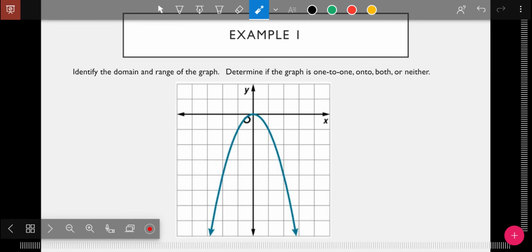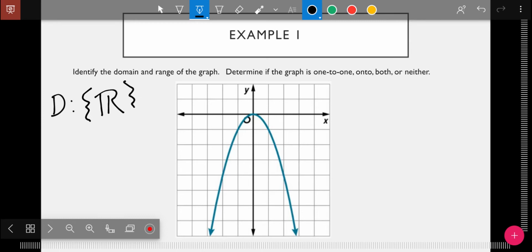And so for this one, let's talk first about the domain. The domain is the x values. Does this graph go left forever? Well, it's going left very slowly. It's going down way faster than it's going left, right? But it is going more and more left slowly but surely. Same thing as it goes right. It's going down faster than it's going right, but it is going further and further right as it goes. And so it's going left forever. It's going right forever. And so therefore the domain is everything, all real numbers.